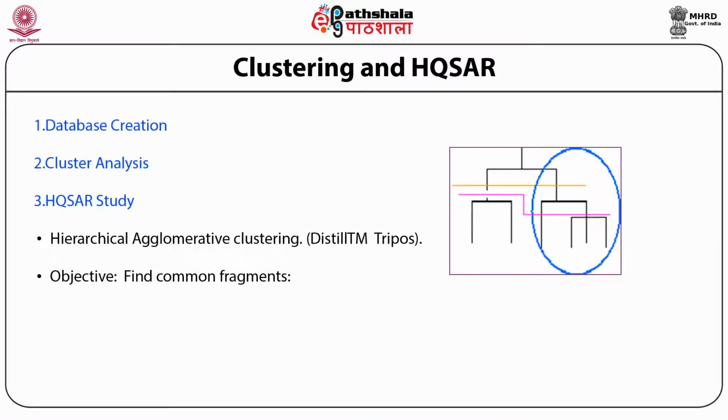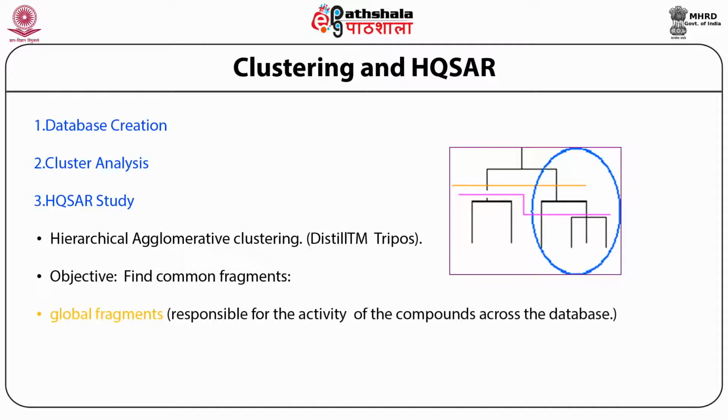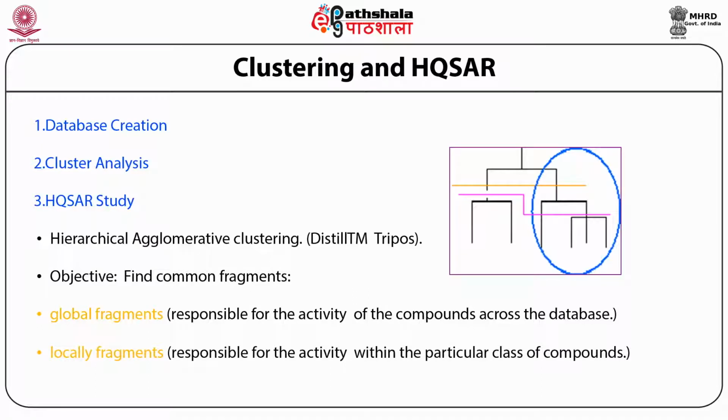So what we did is we clustered them. Now you can fragment the molecules into global fragments, which are responsible for the activity of the compounds across the database, and local fragments, which will be active only in the same class of compounds. Keeping in mind these two clusters, we did a cluster analysis. However, on top of that cluster analysis with chemical structures or fragments, we also did something called HQSAR, which is biological information added to the cluster.